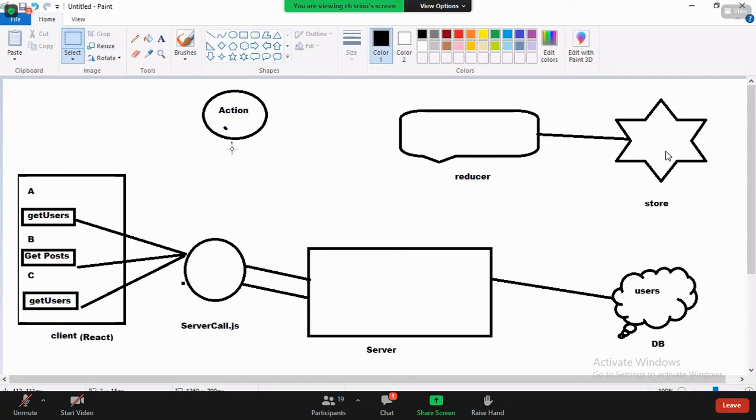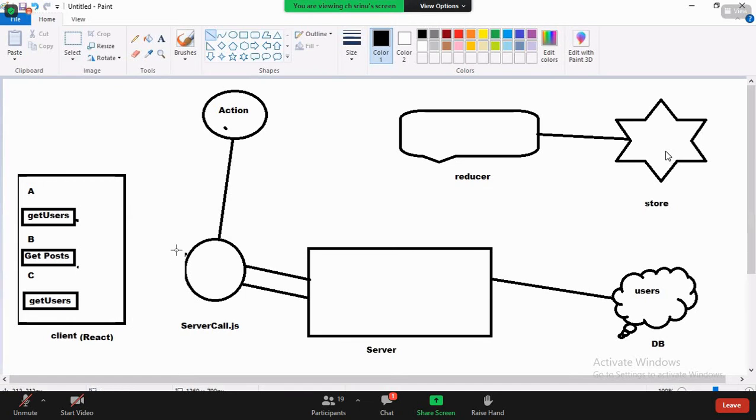If my action communicates with the server call, my action calls server call, my server call.js calls your server call API. This guy is going to communicate with the DB. From the DB, this guy gets the response. The response is back; server call is called by whom? Called by action or called by A? I don't want to call by A now. A, B, C, I don't want these all. So I don't want to call from here. So remove this one.